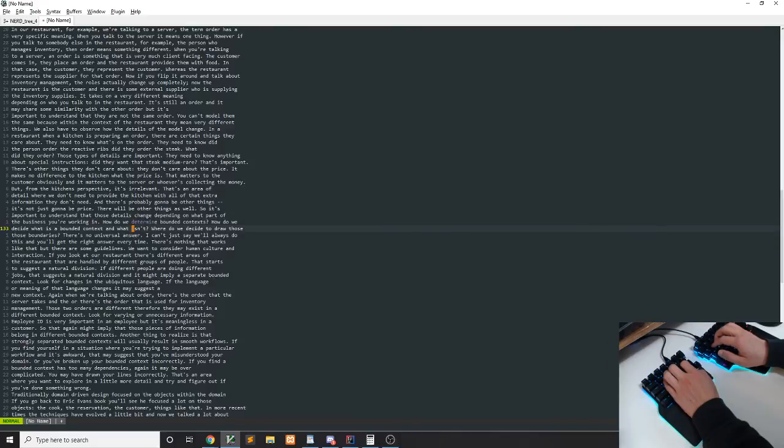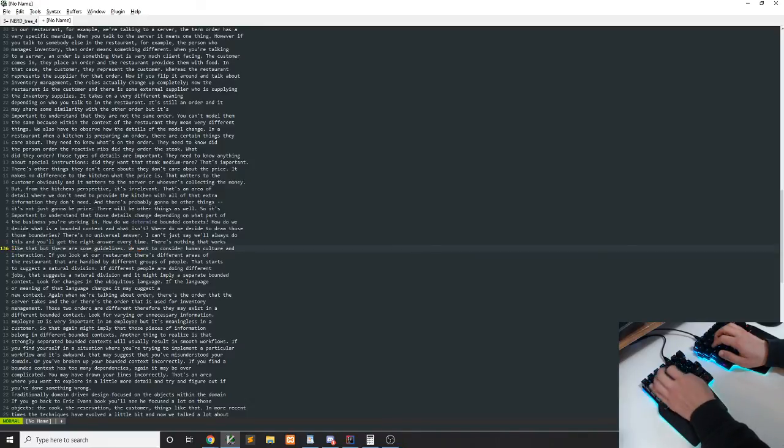How do we decide what is a bounded context and what isn't? Where do we decide to draw these boundaries? There is no universal answer. We can't just say we always do this and you will get the right answer every time. There's nothing that works like that, but there are some guidelines.